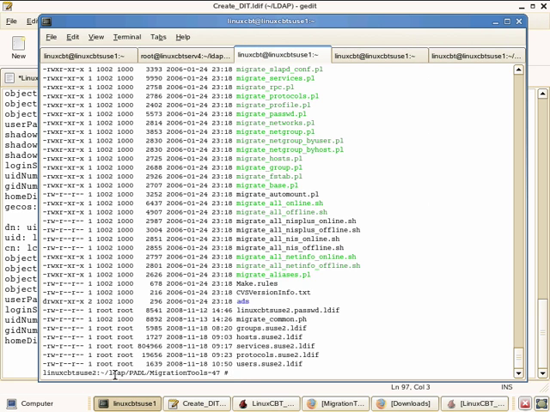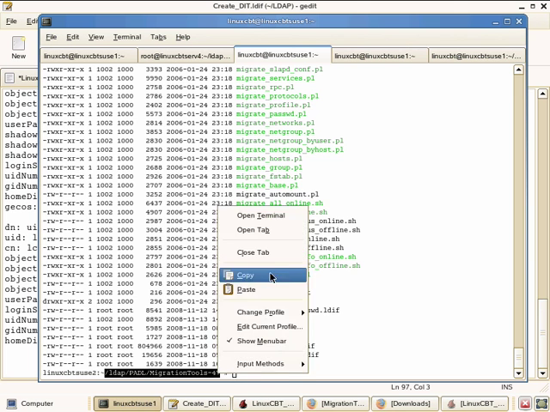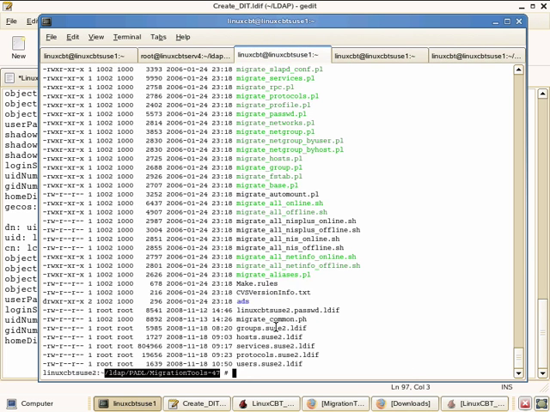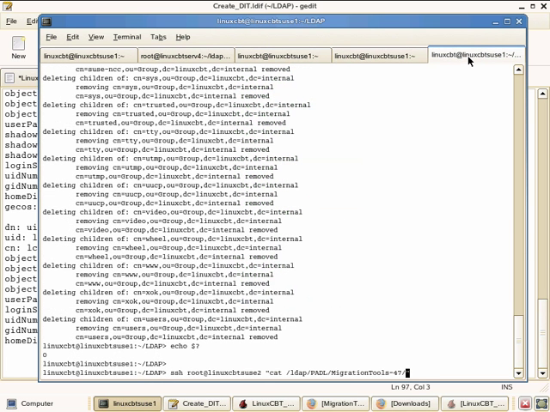So it would look like the following. Let's try this out. Since it's in root's home directory, we don't need to indicate a different directory, so we could cat the full path to the groups file, groups.suse2. Now this will send the output from the remote system back to our local system, which we could then capture and concatenate to our existing create_DIT.ldif file.